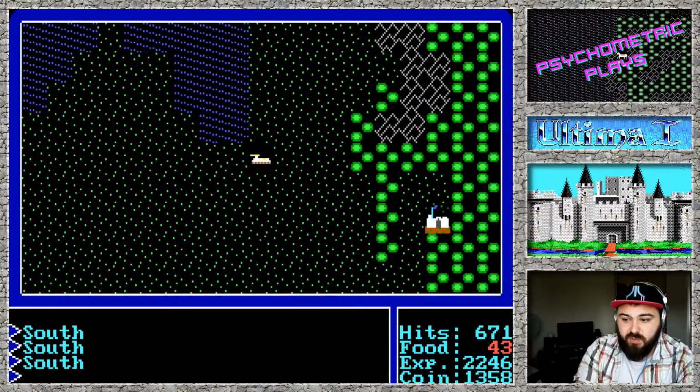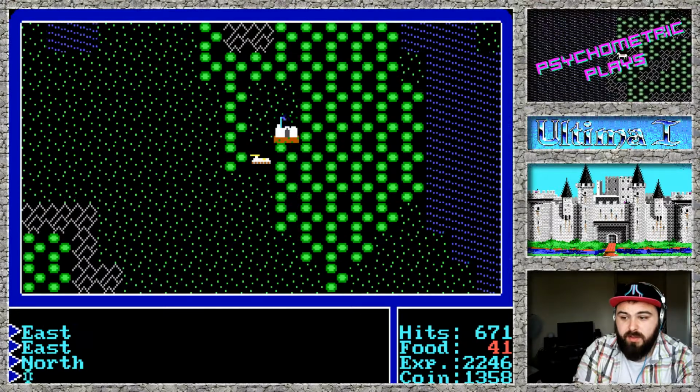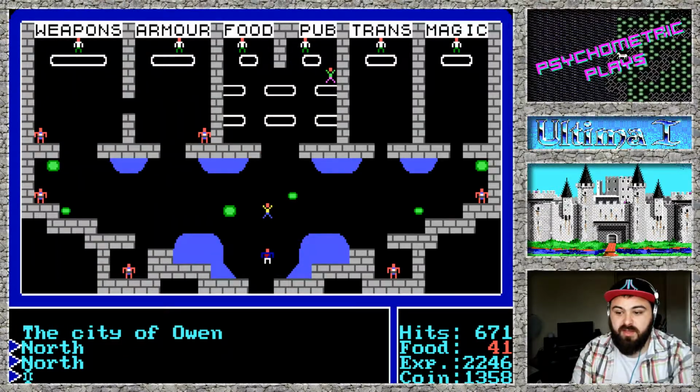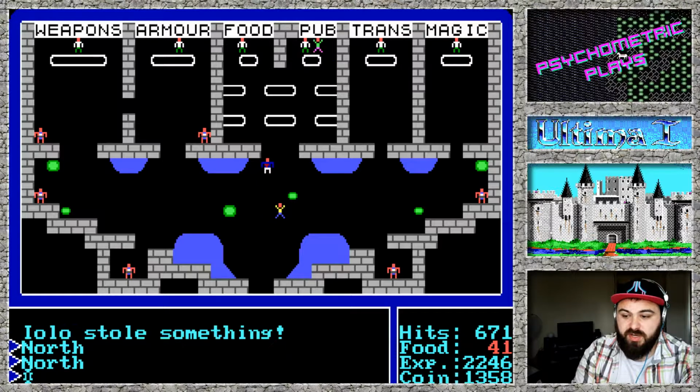Now, that's a castle, that's not useful to us. Here's a town. We'll enter the town. This is the city of Owen. So, we can enter here.